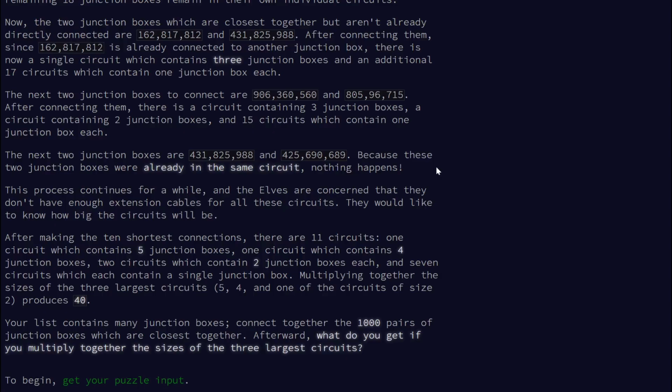But that requires a graph, which means we would have to... also, we're not actually building a tree. We're just connecting 1,000 nodes. If we wanted a minimum spanning tree, we would need a graph where we draw in all the edges between every pair of nodes and label them with their weight.